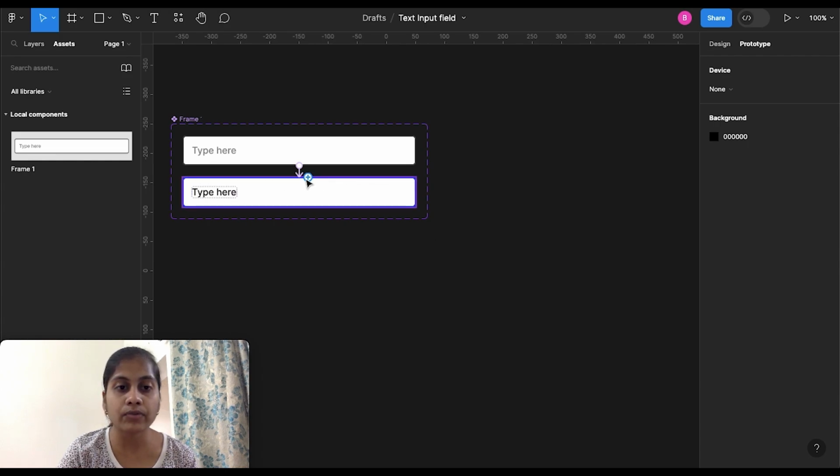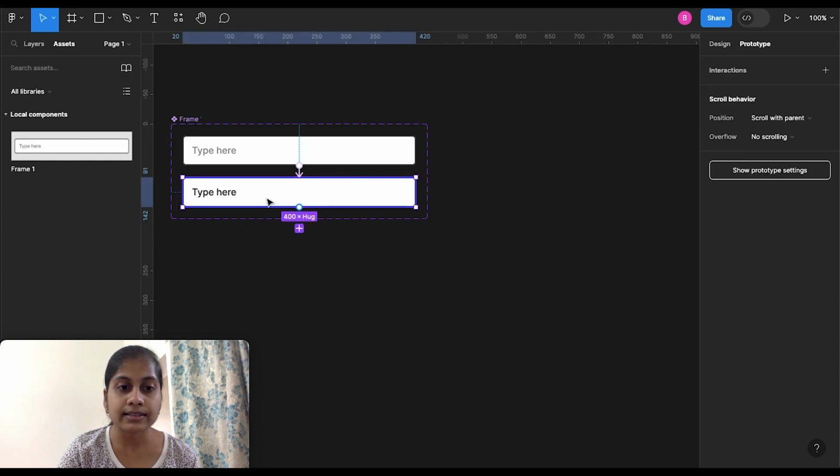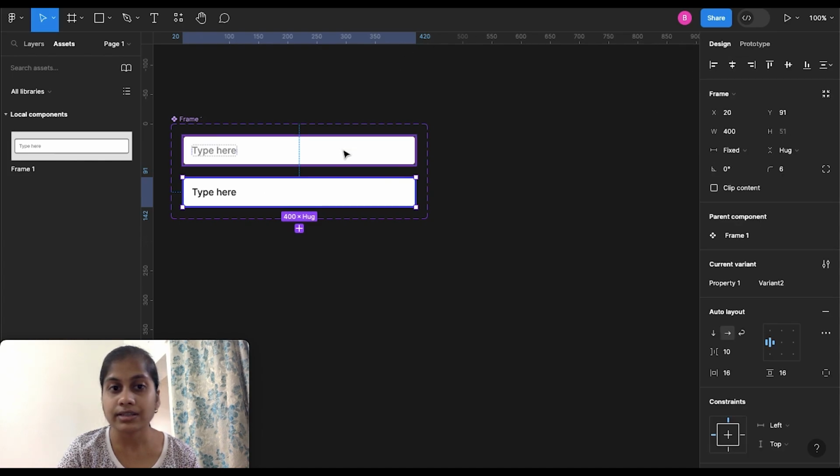So now what I'm going to do is select the second frame, that is the active state. So firstly, let's just name our states. On the right side of the panel, you have the properties of the current variant.